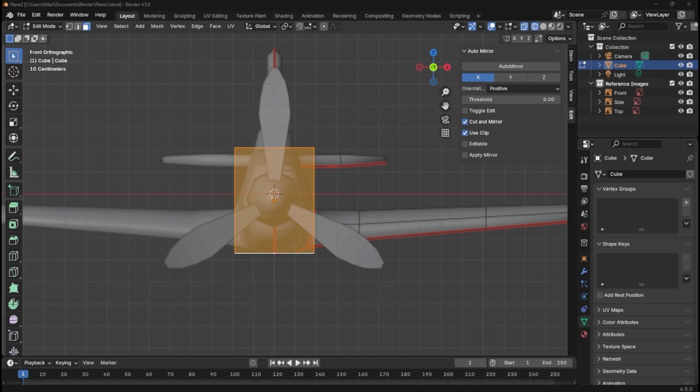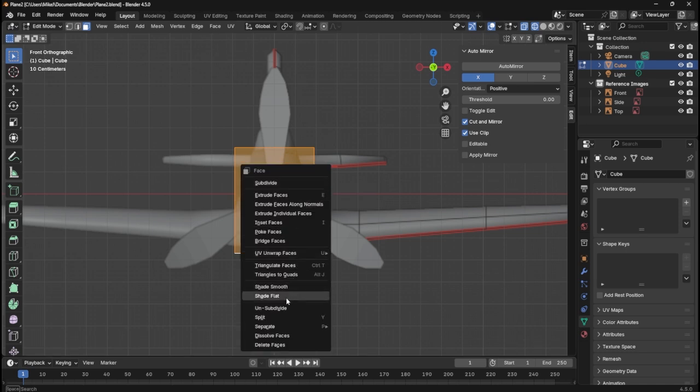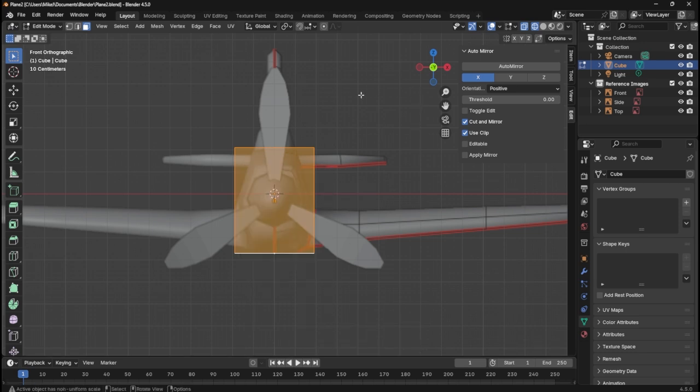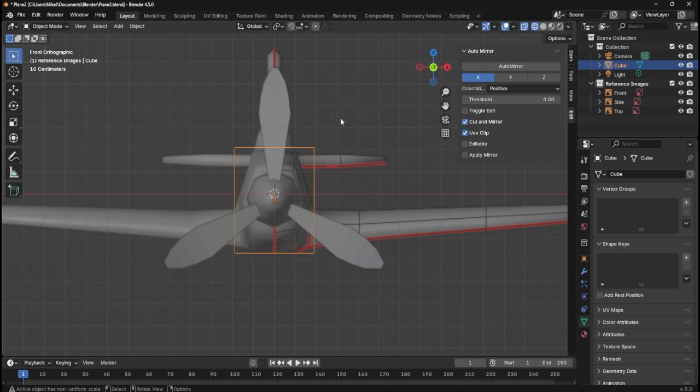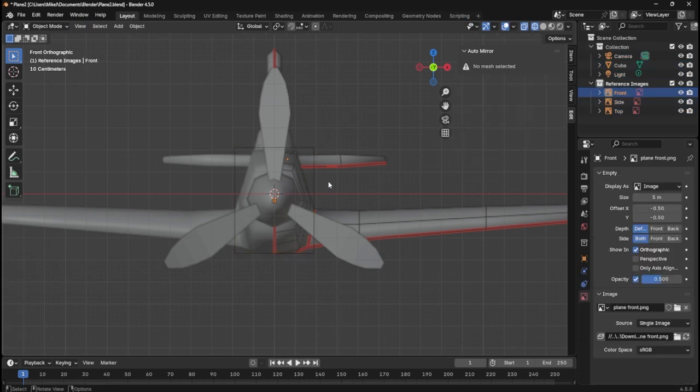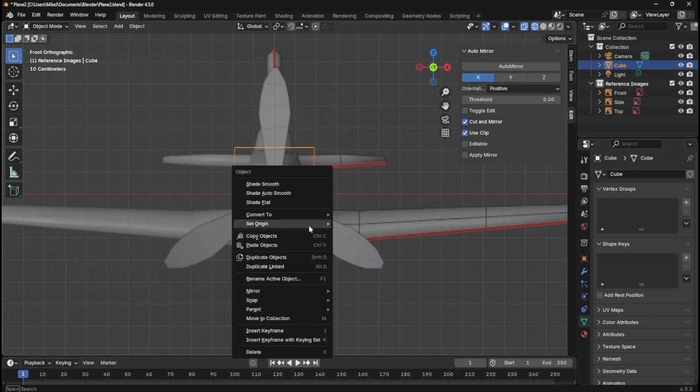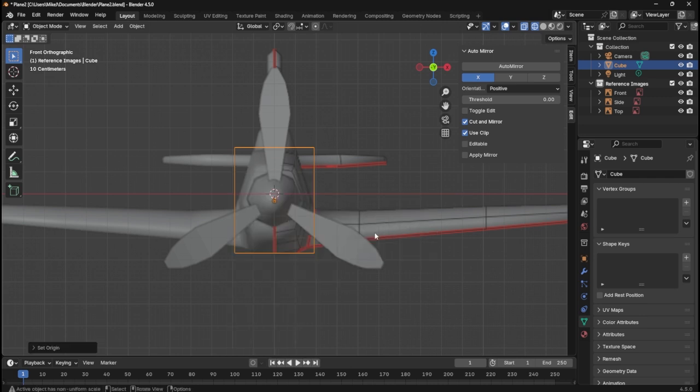Origin, okay, so do we need to change the origin point? Origin to geometry. I need to go to object mode, so no, object, origin to geometry.